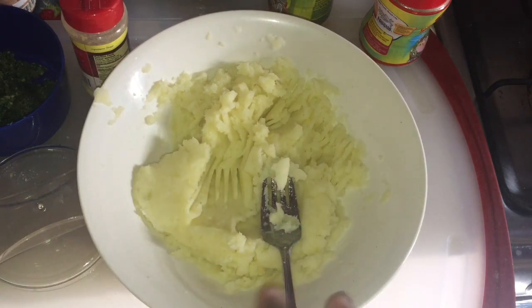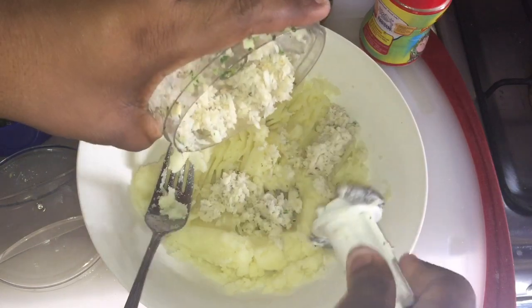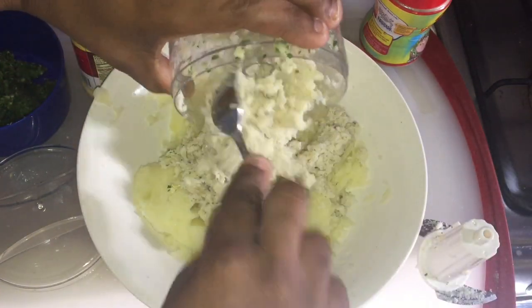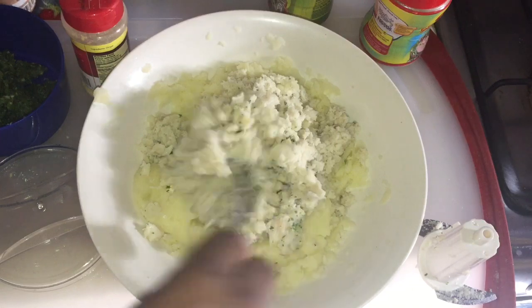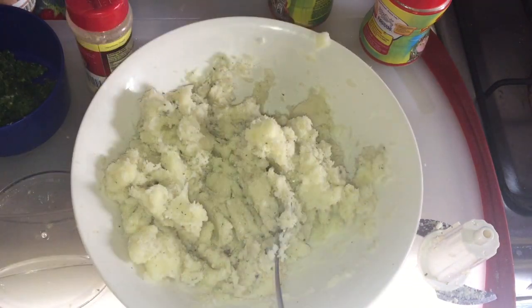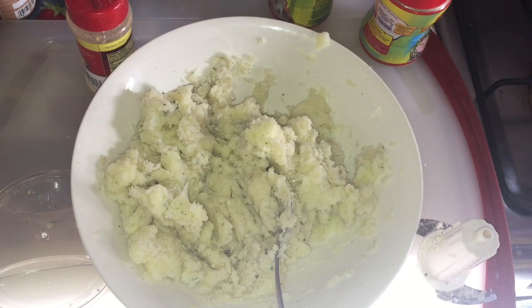So what you're gonna do now, you're gonna put in the fish I blended up earlier in the food processor. So you're gonna put in your fish. All right, and then you're gonna mix this up. So my fish and potato finished mixing up together.